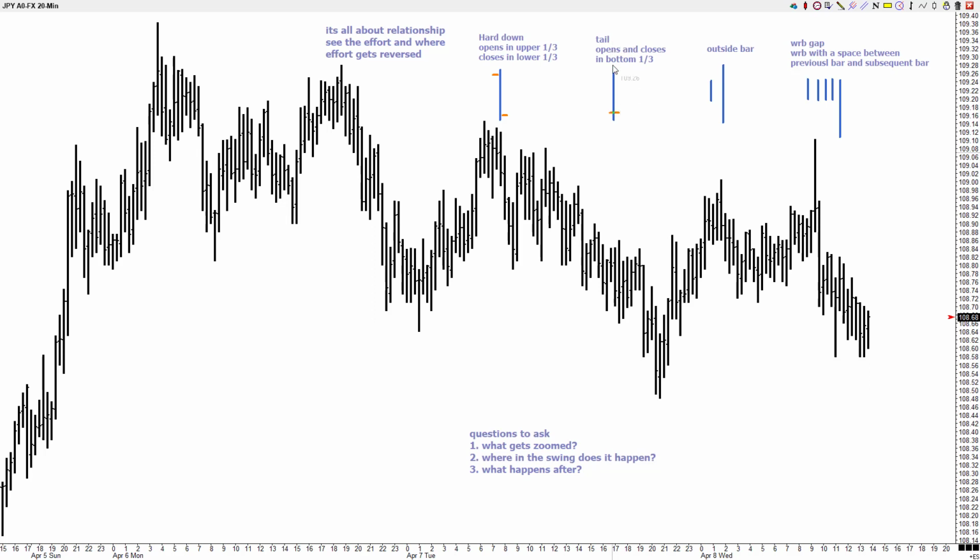And we have tails. I'm going to define it. It opens and closes in its bottom third. Reverse it for the other side. And you can use candles with this. It doesn't matter. But understand what goes on in a tail. Buyers take it up, and sellers slam it right back down to where they came from. So they're showing you that they opened it, they took it up, and they weren't willing to go this far. They came all the way back in one shot. That's an interesting piece of information we can use to read a chart.